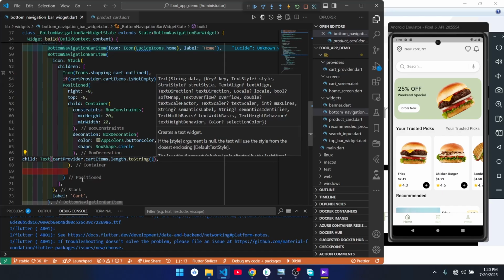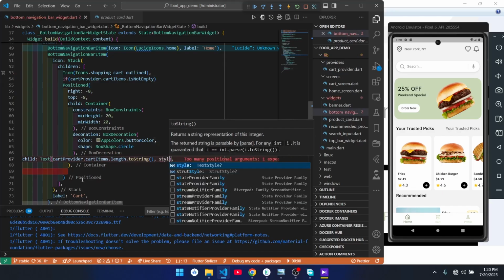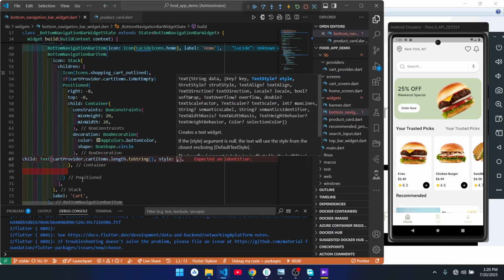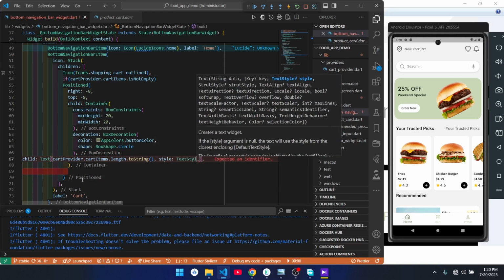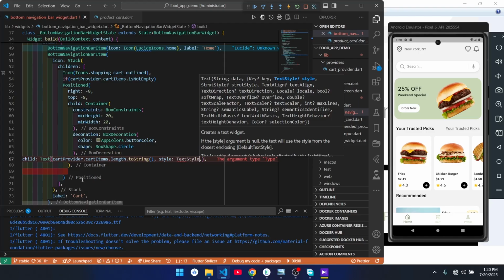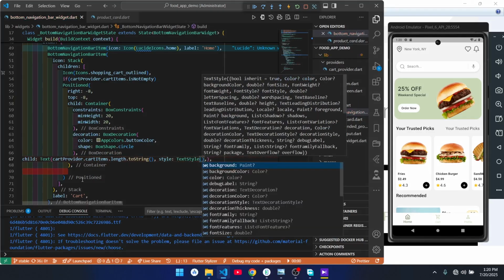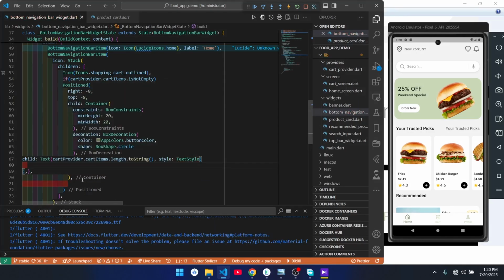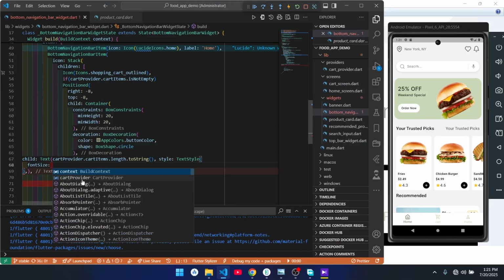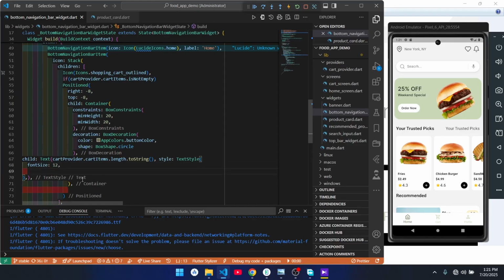Then here we can give it a style. So it's a text style. We give it a font size of 12. Then we give it a color of white, Colors dot white.